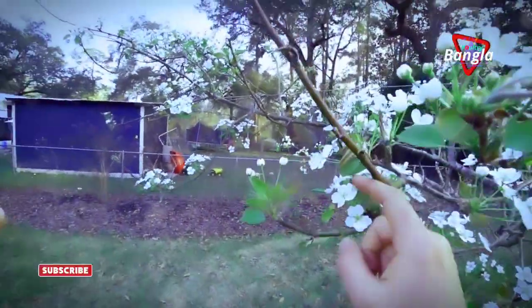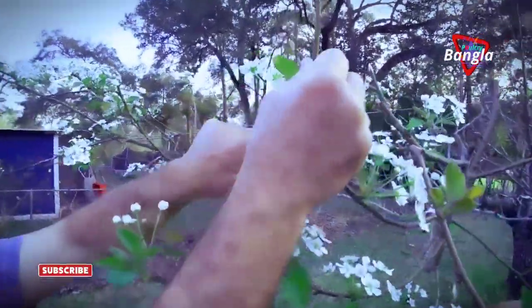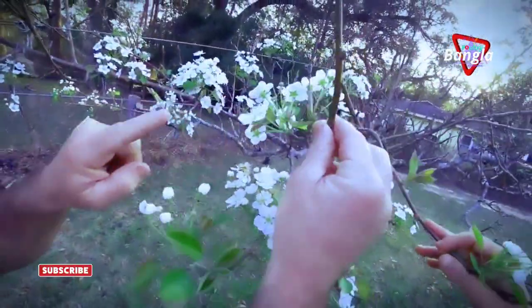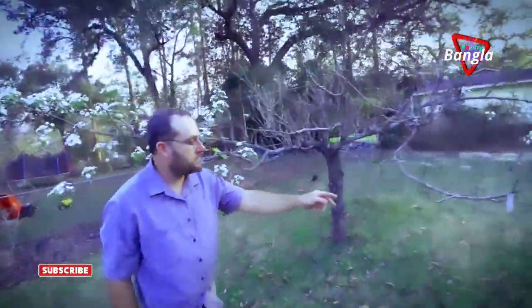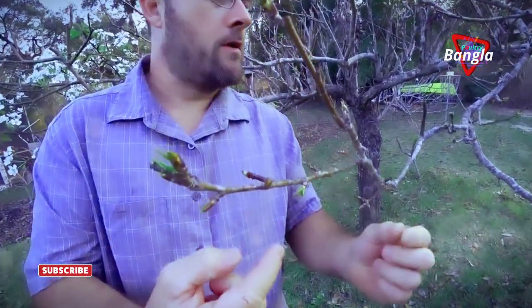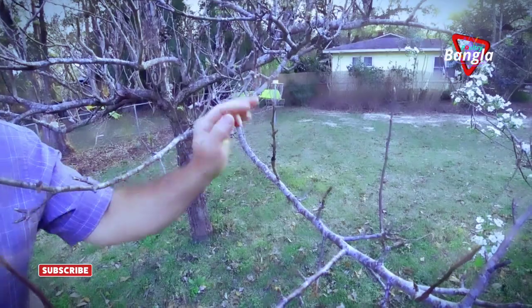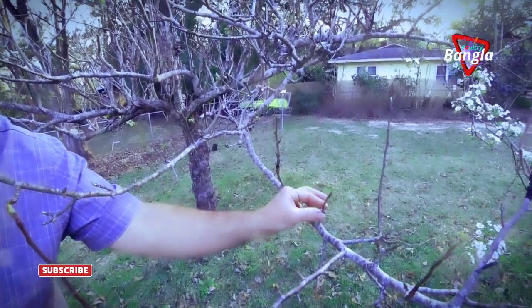So these are the spurs — they look pointed, and then the flowers come out. Over here you can see some spurs where they haven't quite grown yet. They're horizontal for the most part, and if they're vertical, they're very short. And when they try to go vegetative, we clip it. So that's a really nice vertical spur — see how they're branching?